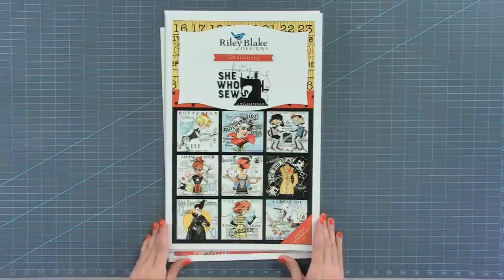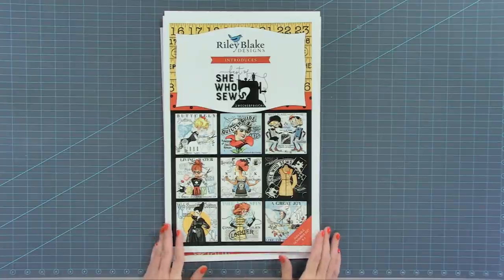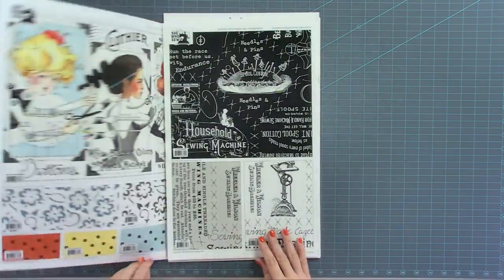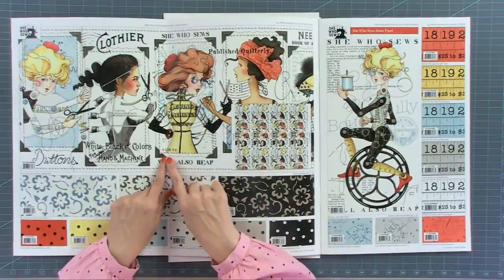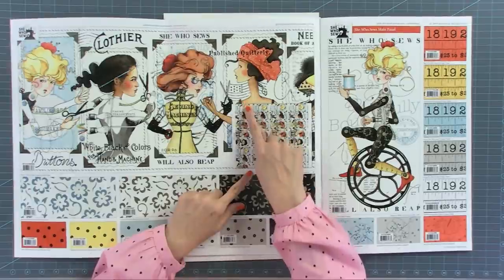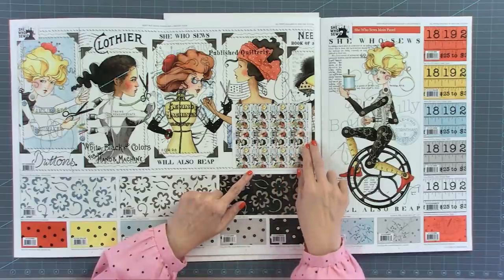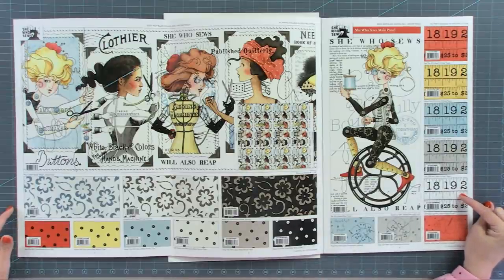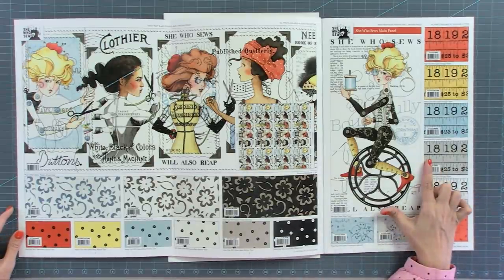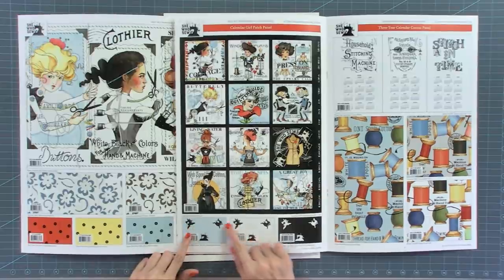And then this one is going to be one of the biggest sellers out of this whole bucket. It is called She Who Sews by Janet Wecker Frisch. And it's got a lot to it, so I'm going to try to explain it to you slowly. This is a panel. No, this is a border stripe. So across the selvage, you get 4. So it's a border stripe that you could put across a quilt. These are yardages. This is going to be the most popular. This is a 23 inch panel. But wait, there's more. This is part of the collection right here.